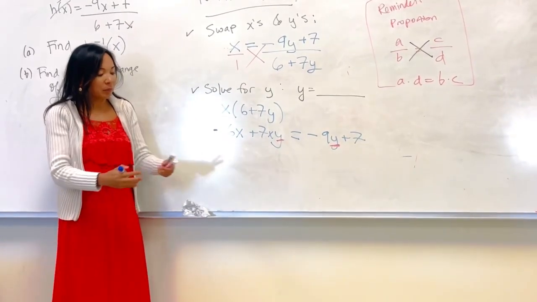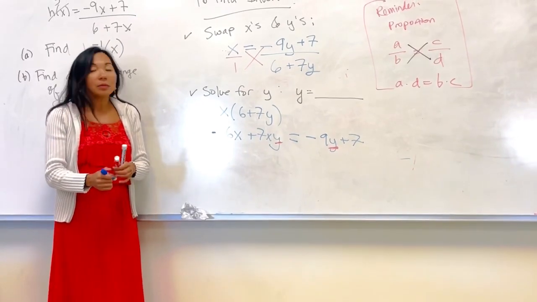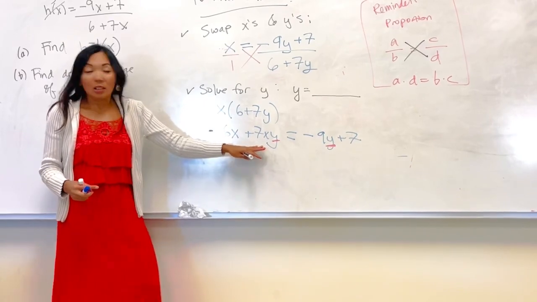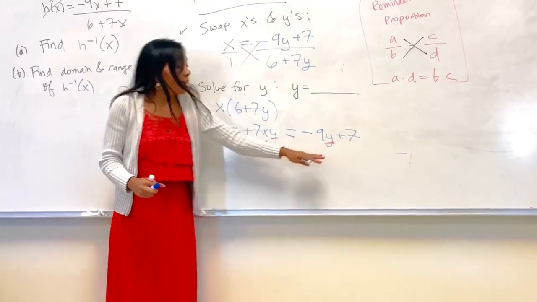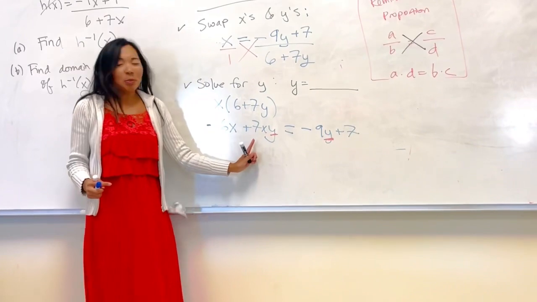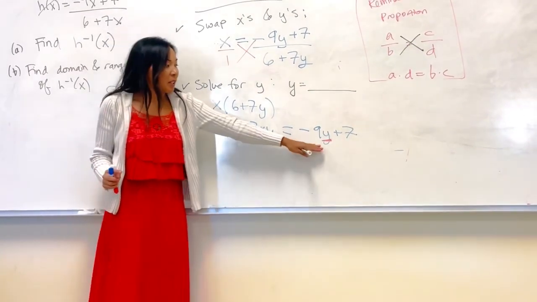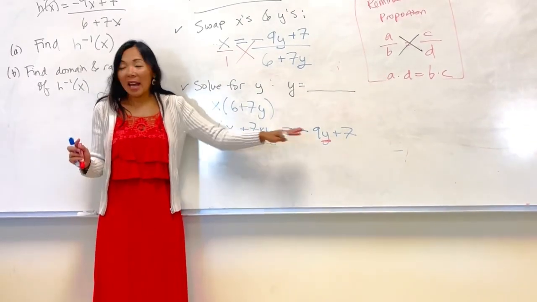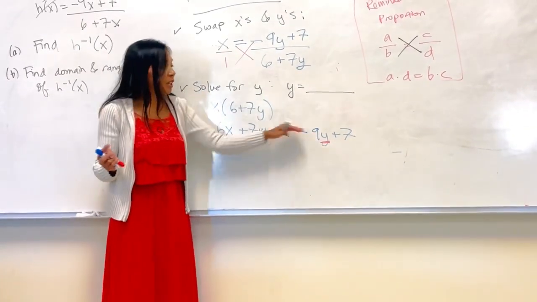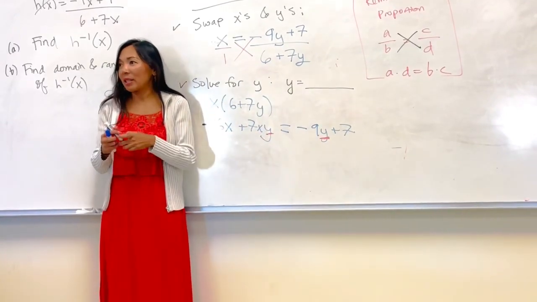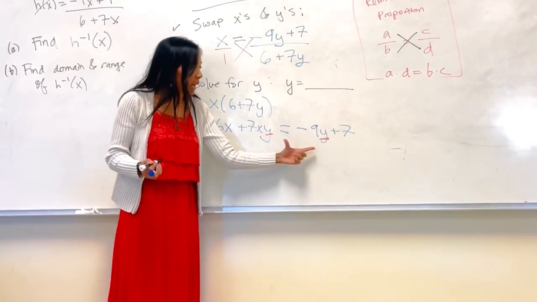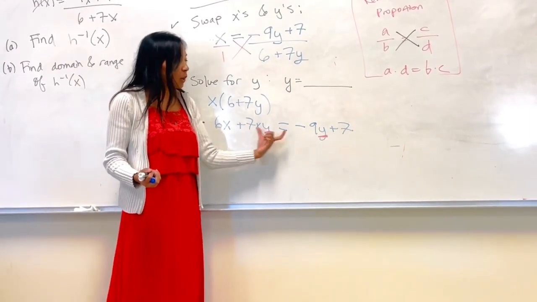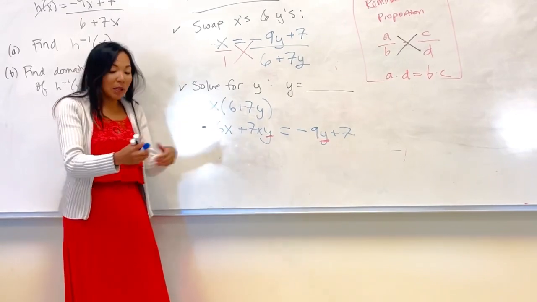What am I going to do? Minus 7xy, is that what you said? So you want to bring this over here? You could do that, but because I like it to be positive, what would be easier, to bring this over there or to bring this over here? Yeah, add 9y. You could bring it here, but our goal is to get y sitting by itself, so we kind of want the positives. We always ask ourselves what's going to look prettier in the end. So here's 7xy. I'd rather bring this guy over here to make it all positives.